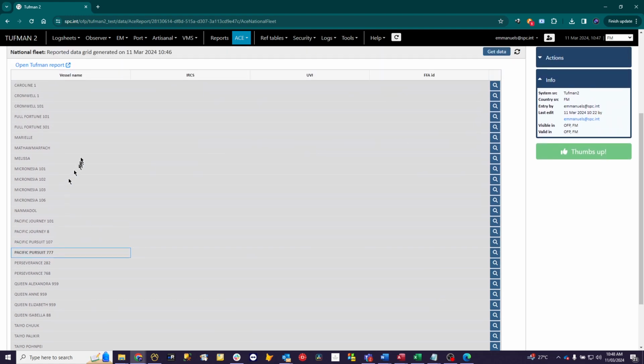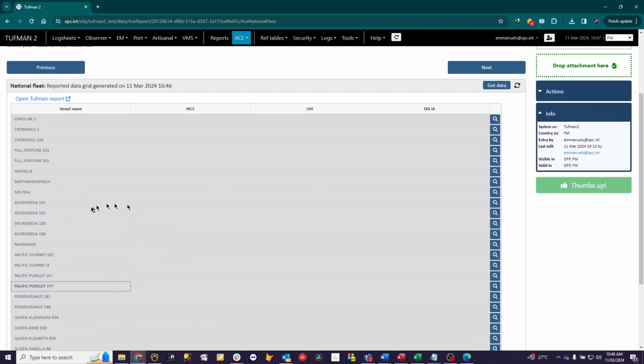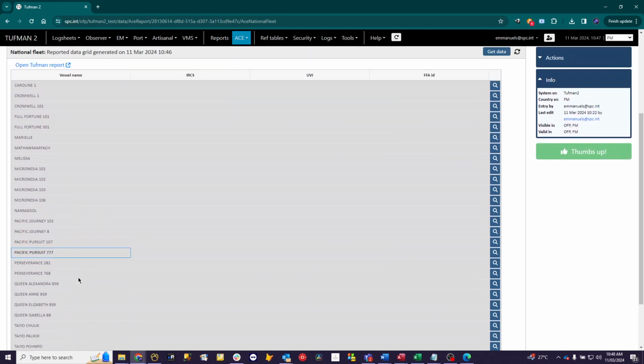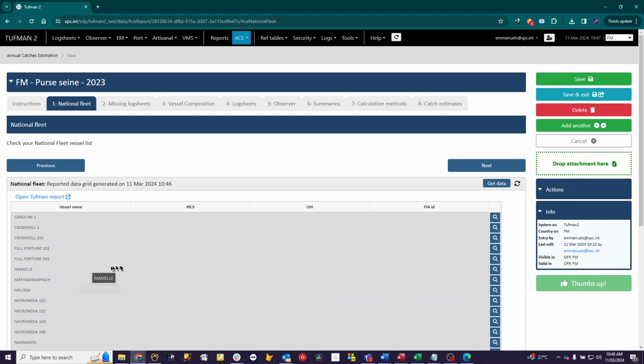And we'll do the modification, and then you will relaunch this report and it should not appear anymore. On the other hand, if one of the vessels of your national fleet is missing from this list, you also need to let us know, and we'll add it so that you can see it on this list. So this is all you have to do here for this first tab, which is the national fleet.